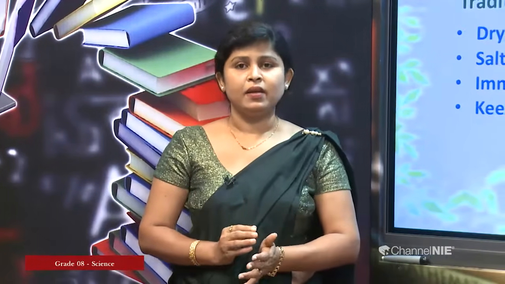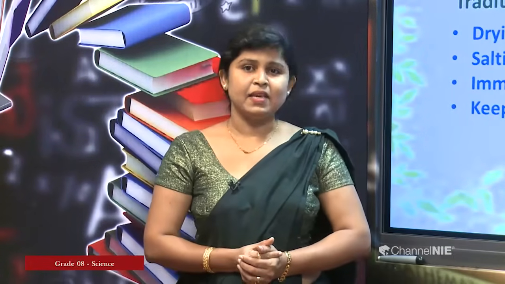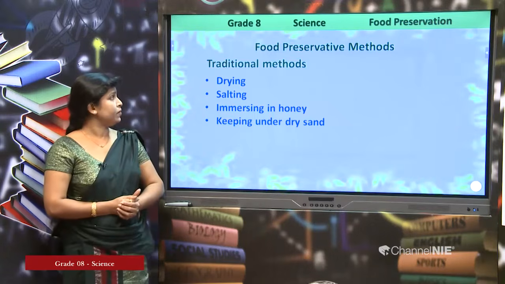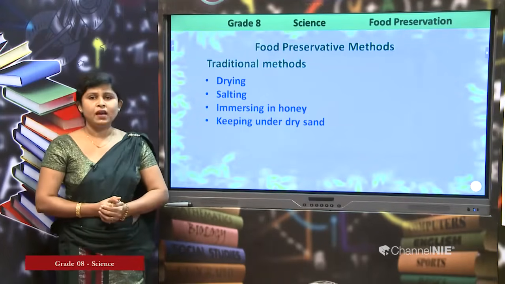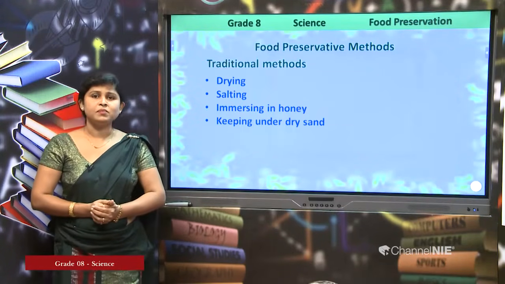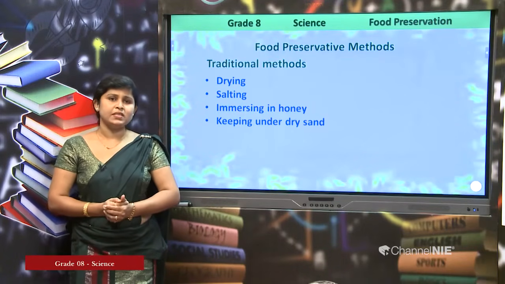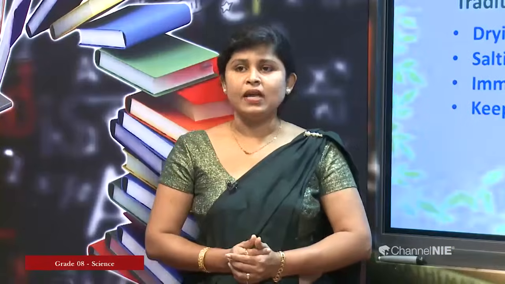Then the removal of water preserves the food item. In salting, salt is acting as a food preservative, so salting is also used as a food preservative method. Then immersion in honey, this was mostly used by Asian people, especially food items like meat and fruits are immersed in honey. Then keeping under dry sand.